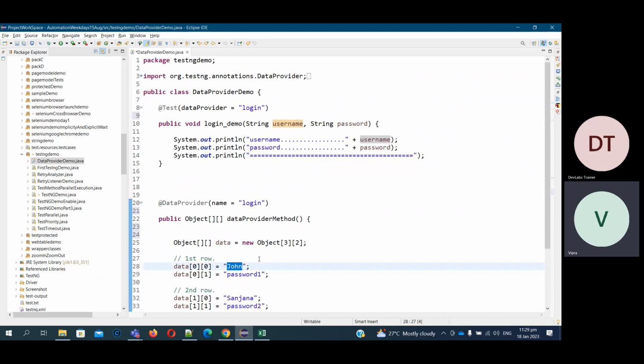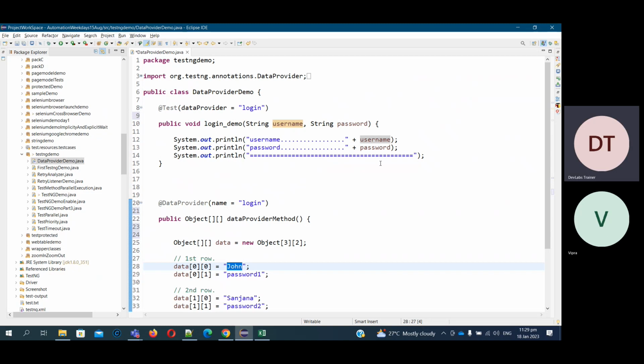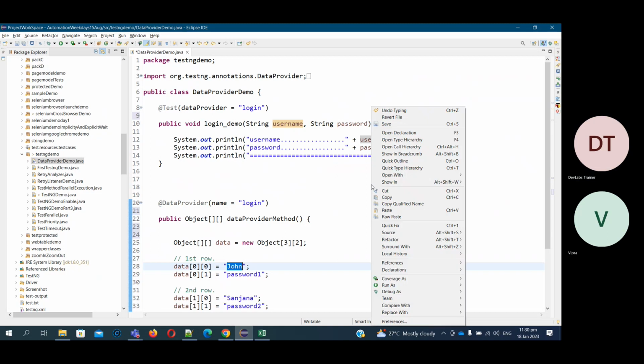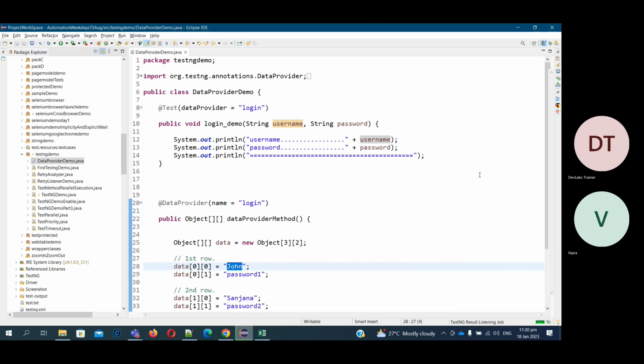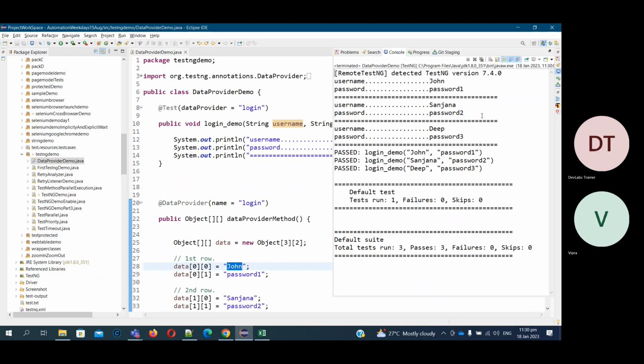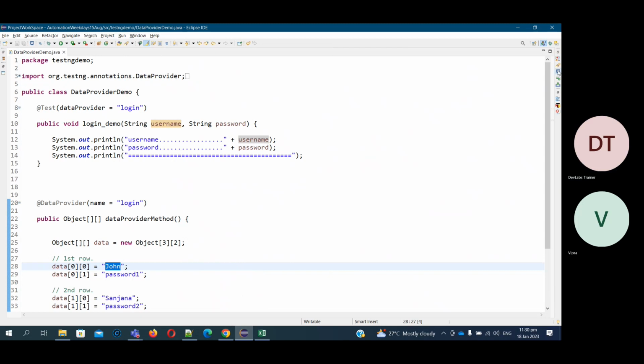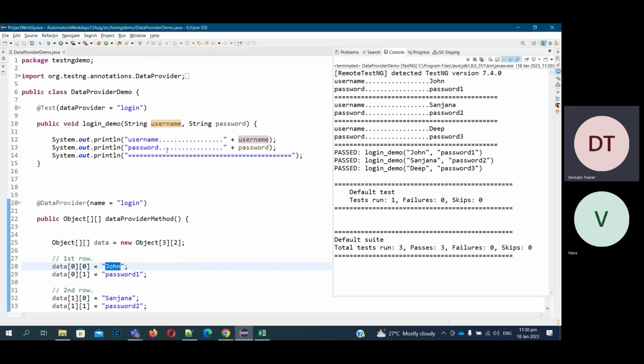Understand? And now the execution part. Right click, run as TestNG test. You can see. And if you have any confusion, you can just ask how I did that.